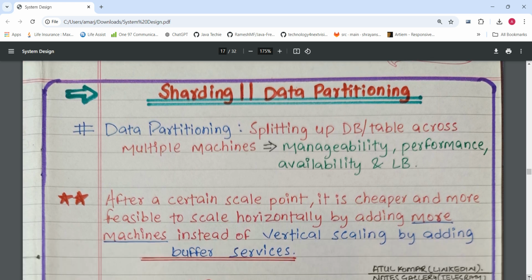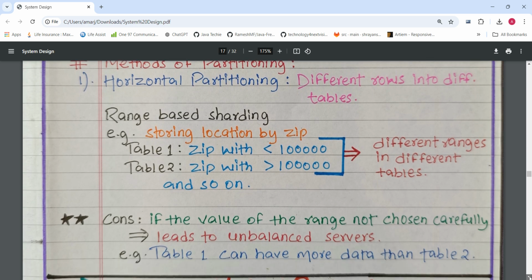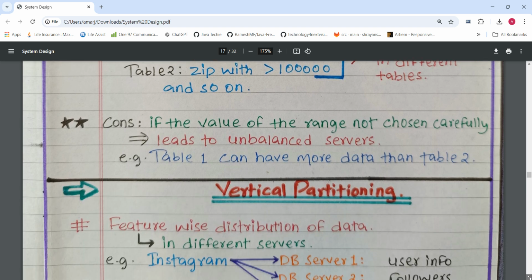Coming to this, what is sharding and data partitioning? It is splitting a DB table across multiple machines for manageability, performance, availability, and load balancing.